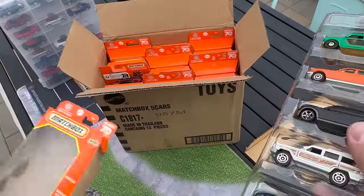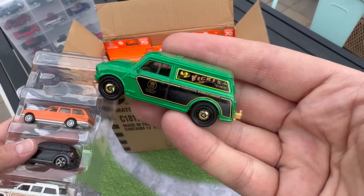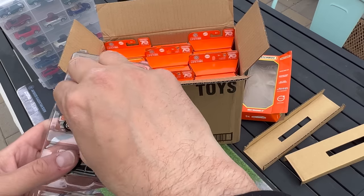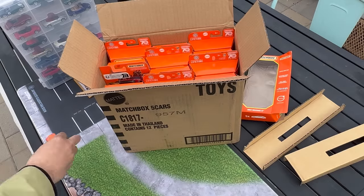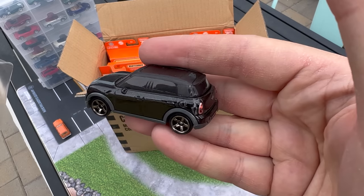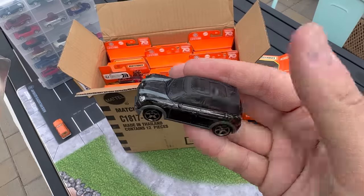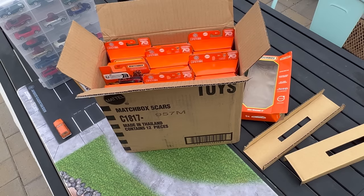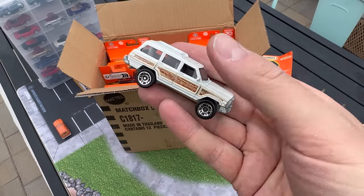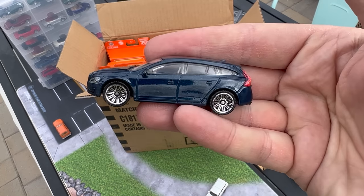A lot of these I collect. There's the minivan — I only collect the plain ones, so that one we'll see. The Mercedes-Benz W123, I'm definitely going to showcase that one. Mini Countryman — I guess they're calling this a wagon, four doors, I'd call it more of a hatch. The Jeep Wagoneer, I like this one for sure — I like the wood paneling. And the Volvo wagon, I definitely collect. I could have done this one but I didn't.